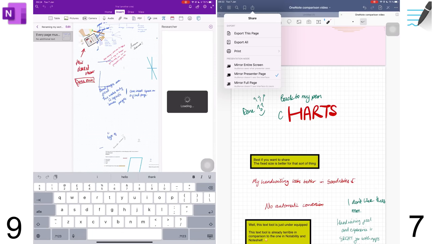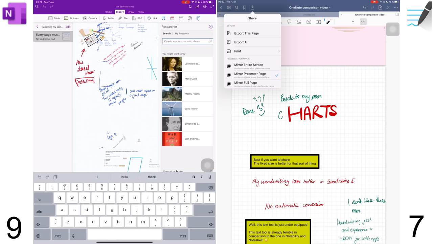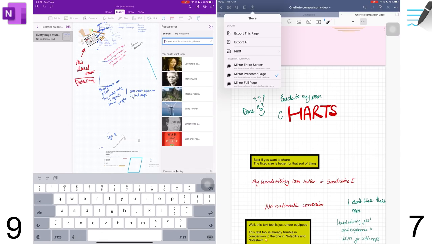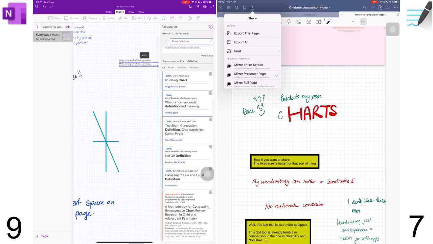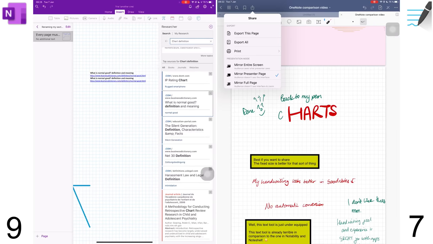OneNote has a research feature. Frankly, this still needs more work. It really needs to be worked on because it has a lot of limitations at this point, but an in-app browser is always a welcome idea. What is cool about this feature is that you can extract information from your search results with one tap. The websites you can access from this browser, though, are very limited, and there's no customization available to improve this at this point.